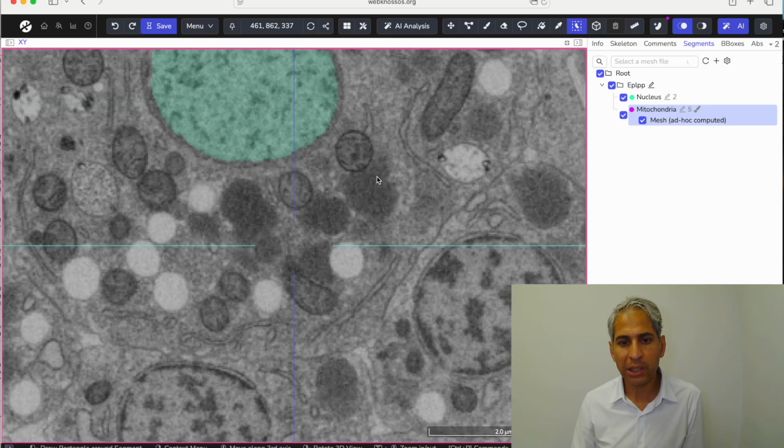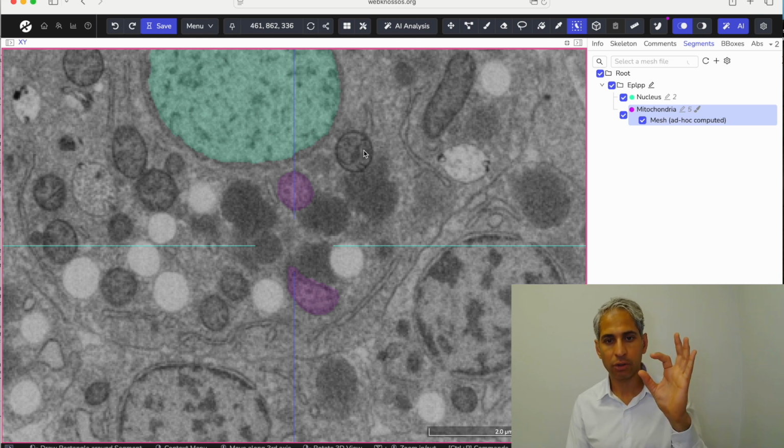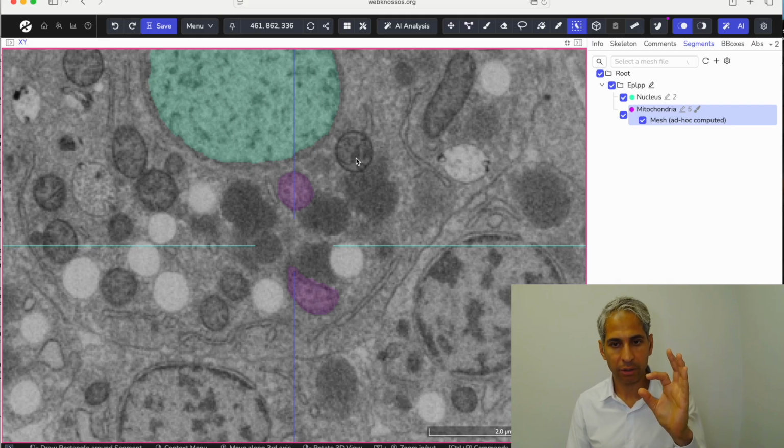Now, what did we learn about mitochondria so far? One thing is that it's not just a clean membrane. First of all, there's a membrane that's darker, okay? And it's not a dark circle surrounding a clear interior.